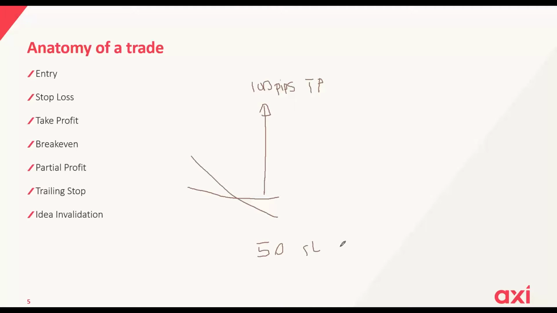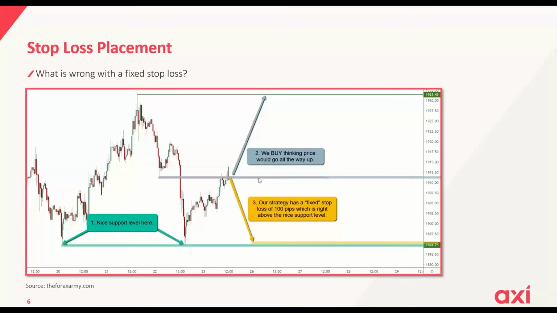The problem with this is that many institutional traders out there know these are the numbers you're looking at, right? And these numbers are not optimized to help your trading strategy. Let me show you what I mean. Most strategies that you read out there have a fixed stop loss and a fixed take profit, correct? Let me show you an example over here. What is wrong with a fixed stop loss?